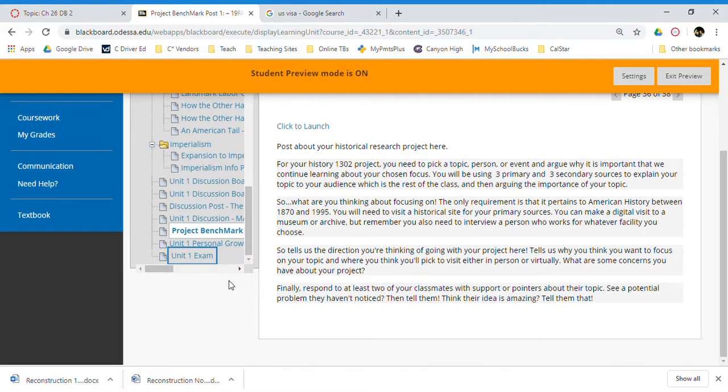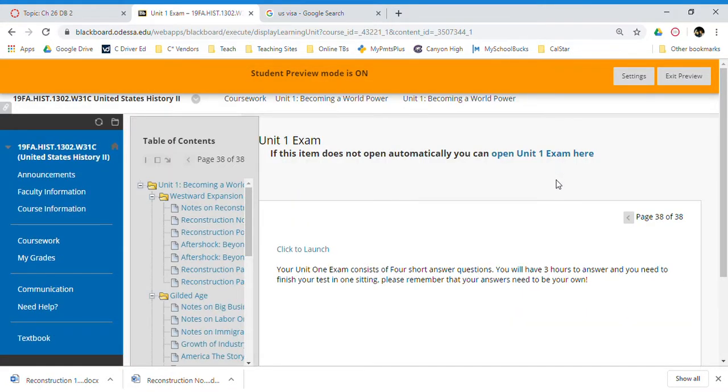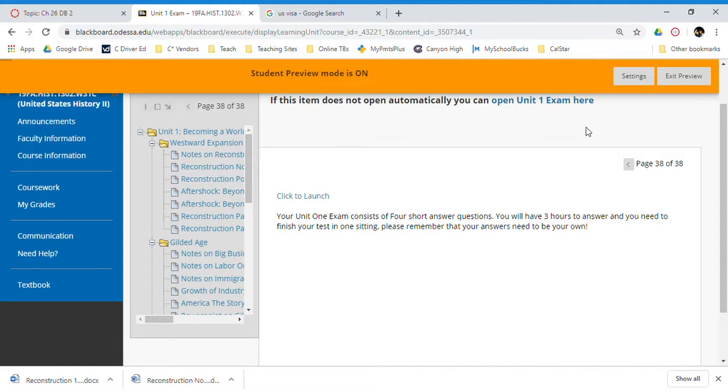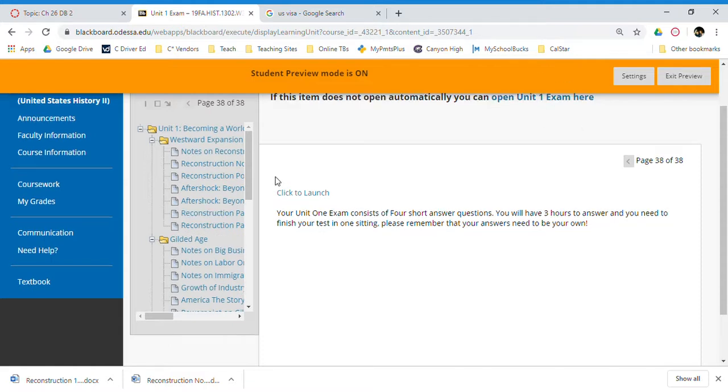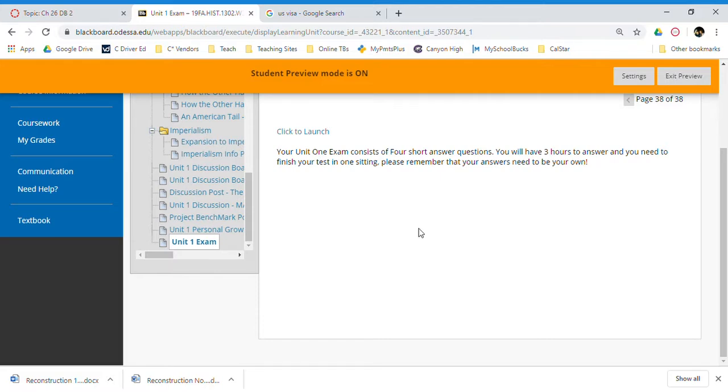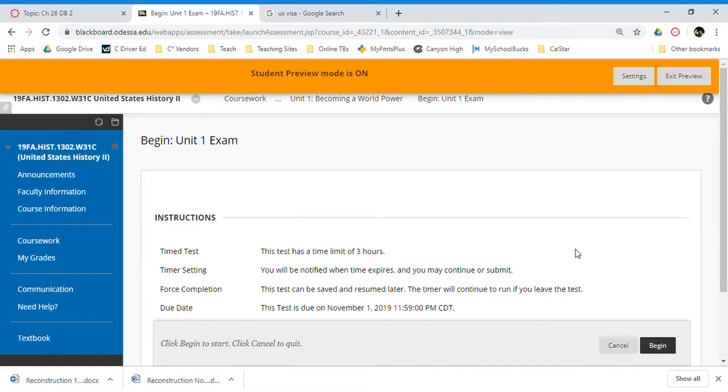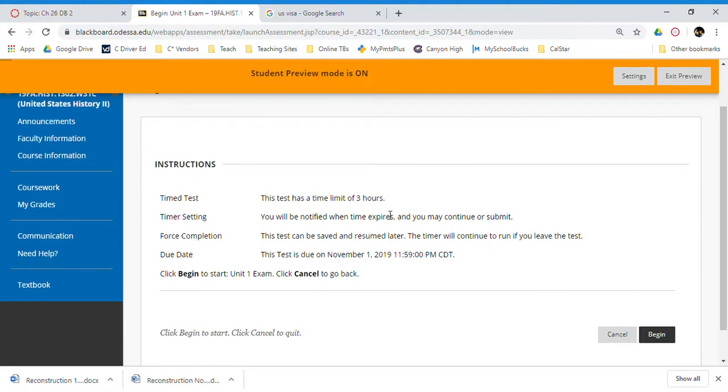All right, and then back here over in our table of contents, the last thing that you'll have to do will be your exam. So you just click on that and make sure that you complete your exam in one setting. Sorry, my mouse doesn't always work. All right, now it's going. Make sure you complete your exam in one setting. Don't pause it because it's going to submit. Sometimes you may not even realize it, but your work is not even saving in there. So make sure that when you sit down to take that exam, that you're ready to take it in its entirety. So double check the due dates to make sure that you are sitting down at a reasonable enough time to complete that assignment within the allotted time.